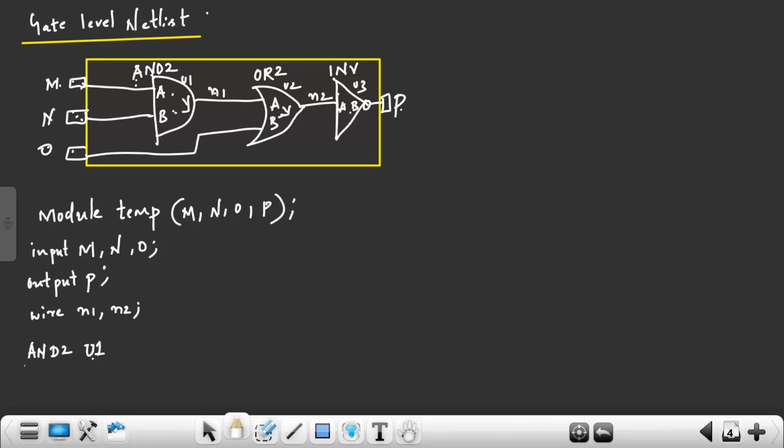So first is the library cell name. Next is the instance name, given by the synthesis tool. Next is port mapping. Dot A means the A pin of this AND gate, connecting to port M. Comma, dot B, the B pin of the AND gate, connecting to port N. Comma, dot Y, the Y pin of this AND gate, connecting to net N1.